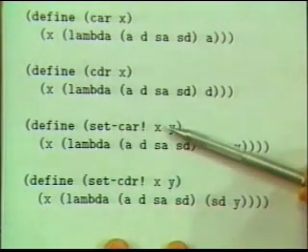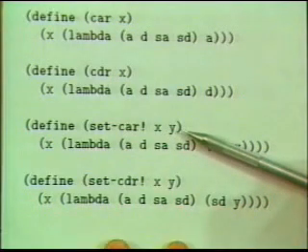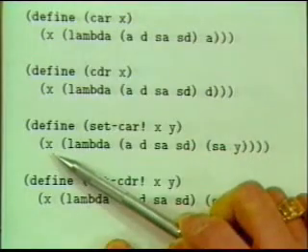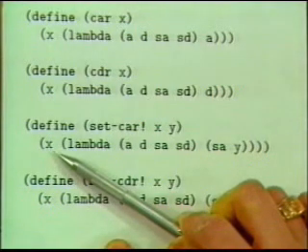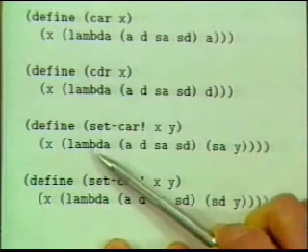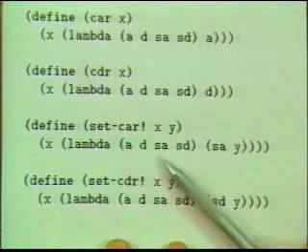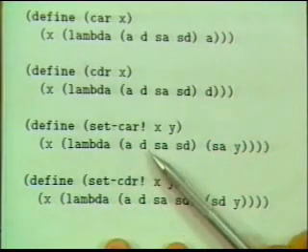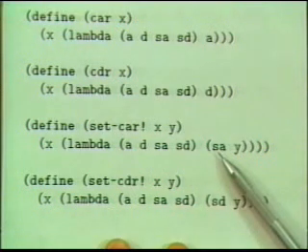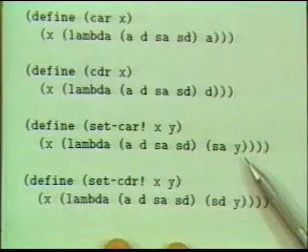Set-car of a cons x to a new value y is nothing more than applying that cons, which is the procedure of one argument which applies its argument to four things, to a procedure of four arguments: the value of x, the value of y, the permission to set x, the permission to set y, and using that permission to set x to the new value. And similarly, set-cdr is the same thing.